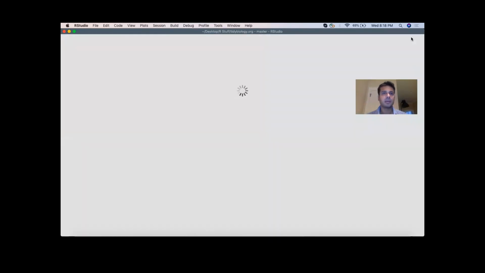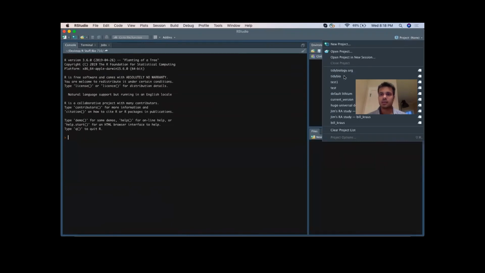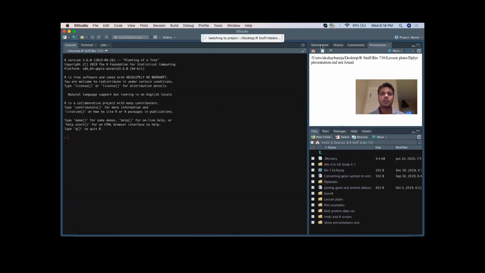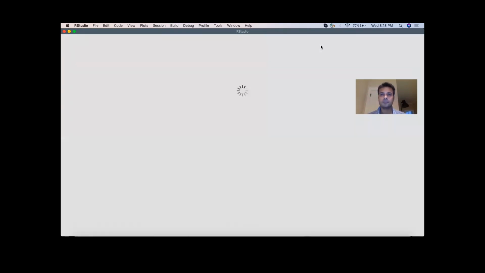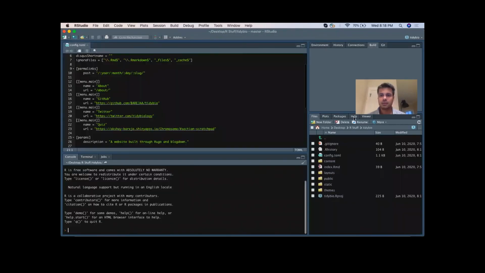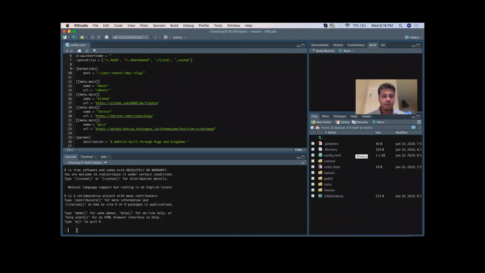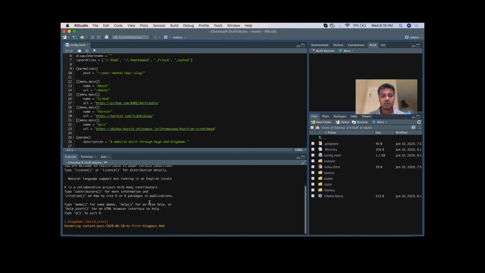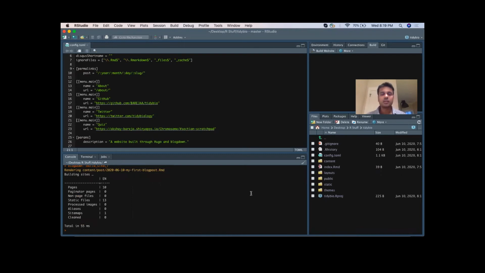But anyway, so now that we have RStudio reopened, I'm just going to projects, and it's called Tiddybio. Open it. And what we want to do is, so we can either type this out, or there's, so what I just typed out was blogdown::build_site. It's rendering content. So it doesn't look like anything's happened, but it's made the files necessary for our website.